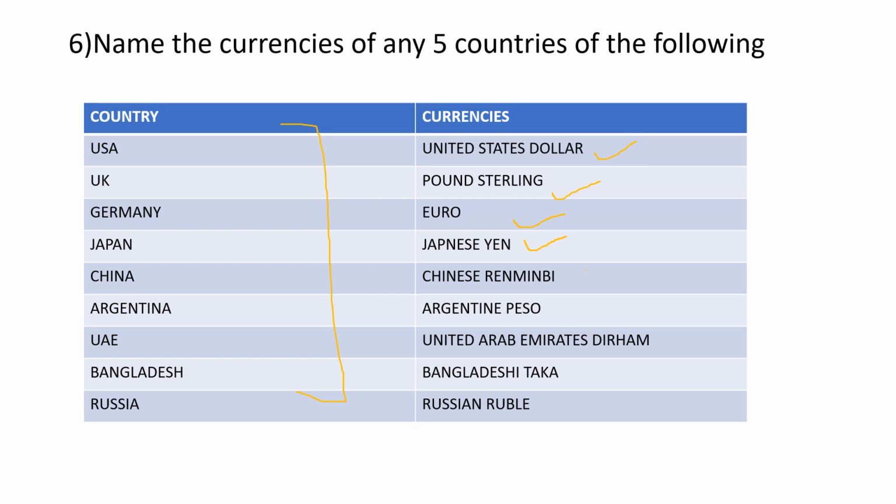Then China, it is Chinese renminbi. Argentina, Argentine peso. UAE, dirham, that is United Arab Emirates dirham. Bangladesh, Bangladeshi taka, this is the currency. Russia, the currency Russian ruble. Okay, so that was all the 6 practical oriented questions covered in one video. I hope this is going to be useful for you.